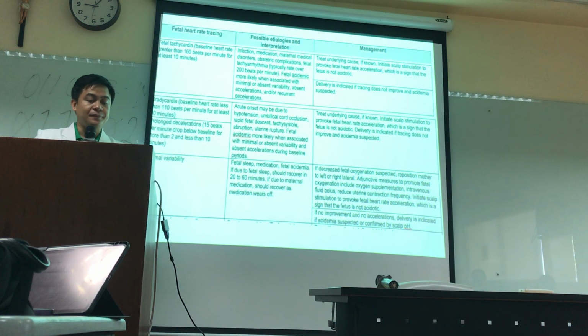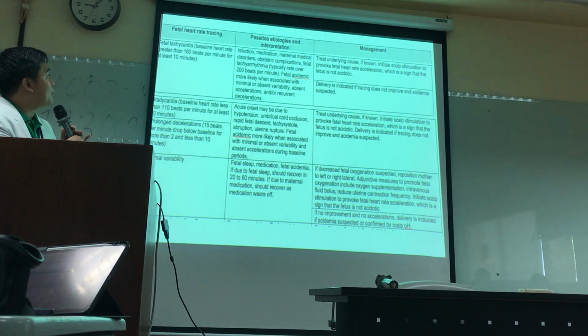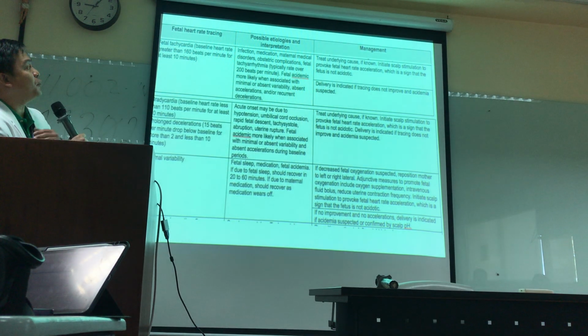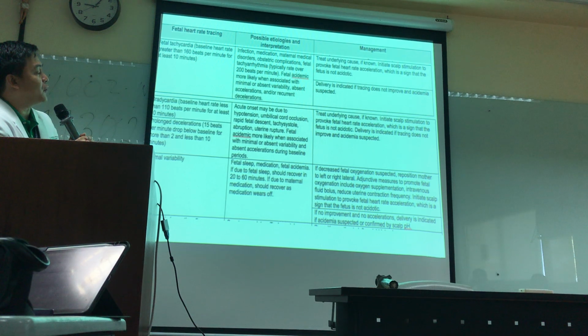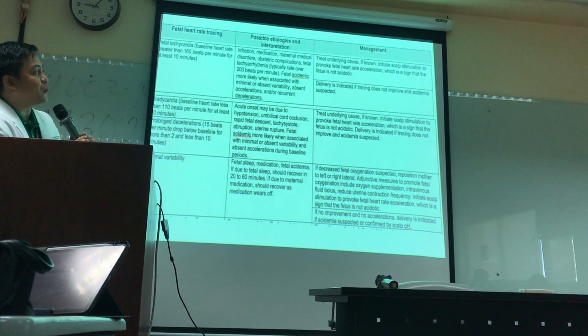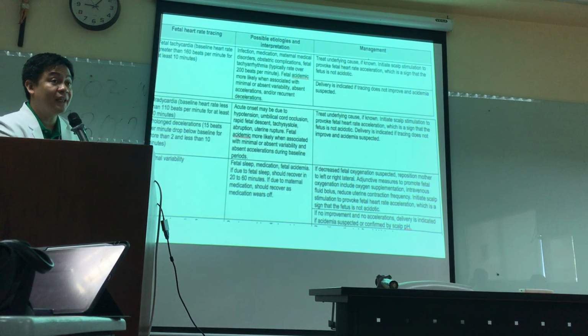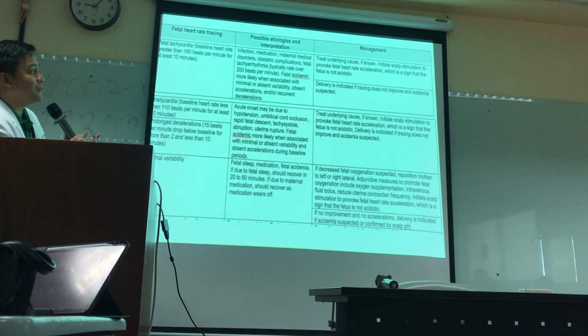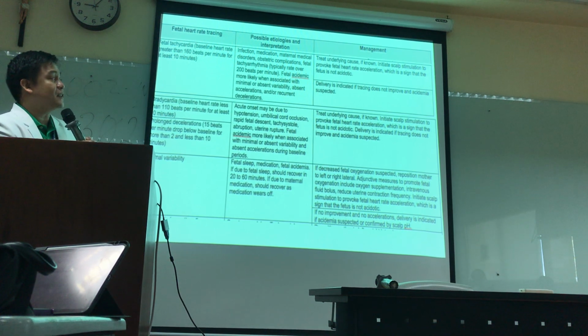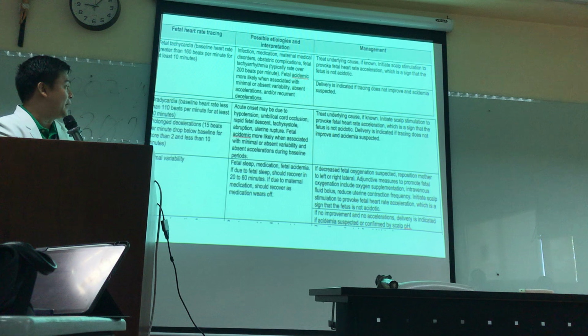Okay? So for patients with fetal tachycardia, it could be again due to infection, medication, maternal medical disorders, or obstetric complications, or fetal tachyarrhythmia. So you have to treat underlying cause if known, and you can initiate scalp stimulation to provoke fetal heart rate acceleration, which is a sign that the fetus is not acidotic. Okay? So delivery is indicated if tracing again does not improve and acidemia is suspected.